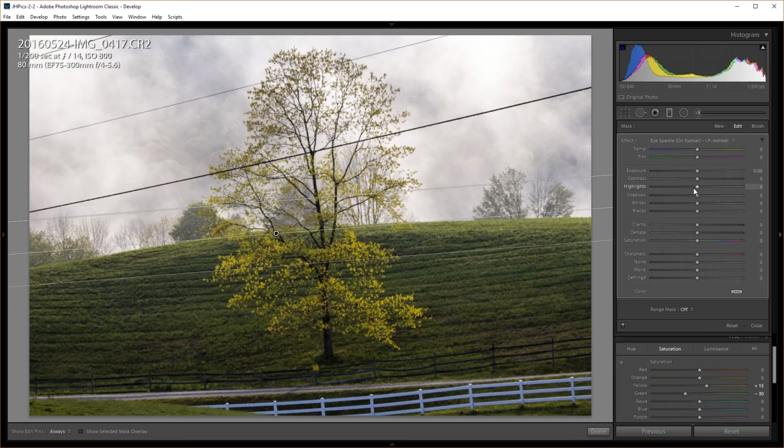All right, so I'm going to play with, let's see what happens if you reduce the highlights a little bit more. And I kind of like reducing those highlights just a touch more still. And then shadows, I want to bring a little more contrast to this. So I kind of like taking the shadows down just a bit here too. And you can even play with the sliders here, whites and blacks. So now that this is applied, if I move the blacks up or down, I'm only adjusting where the gradient filter is. And I kind of like taking those blacks down a bit too.